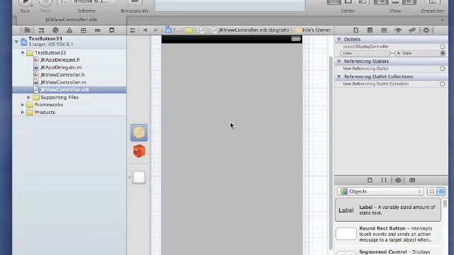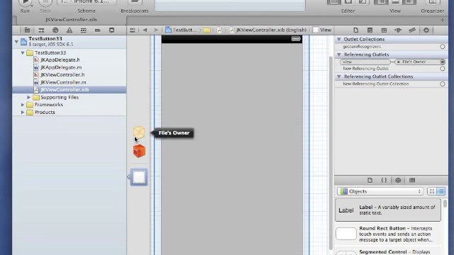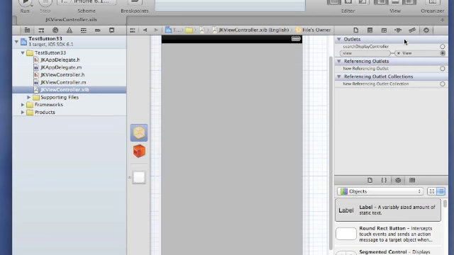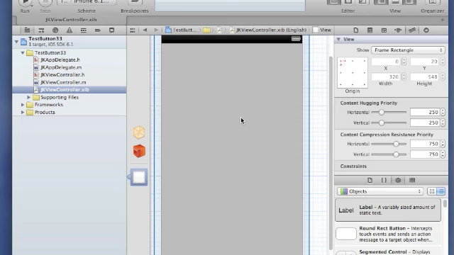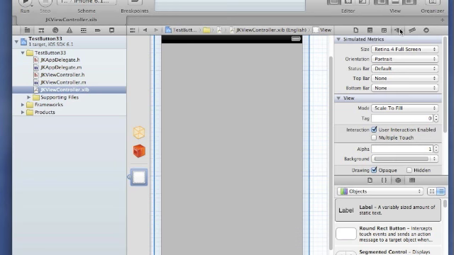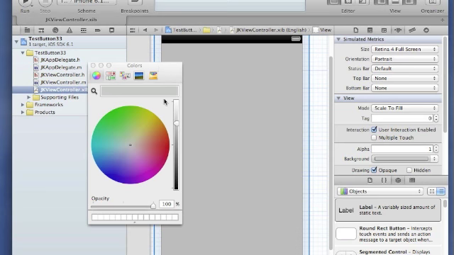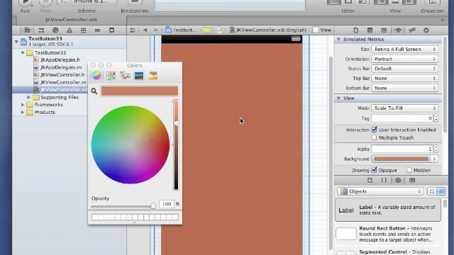I'll click on File's Owner, and View. There we go. Third one over, Attributes Inspector. Click the background and change it to a nice color.